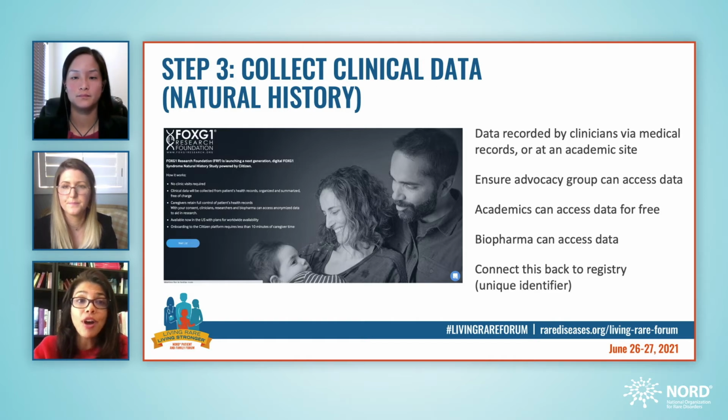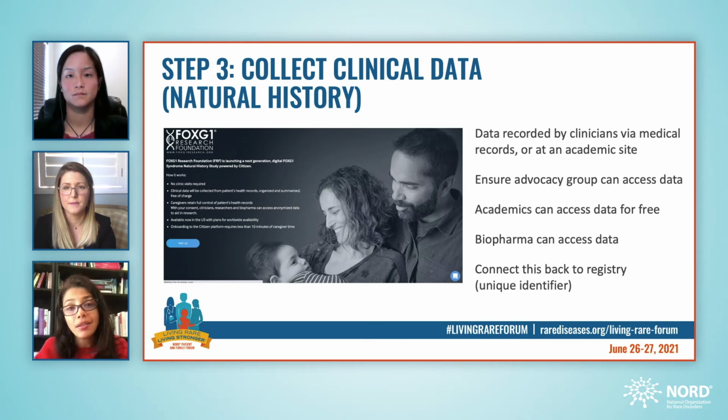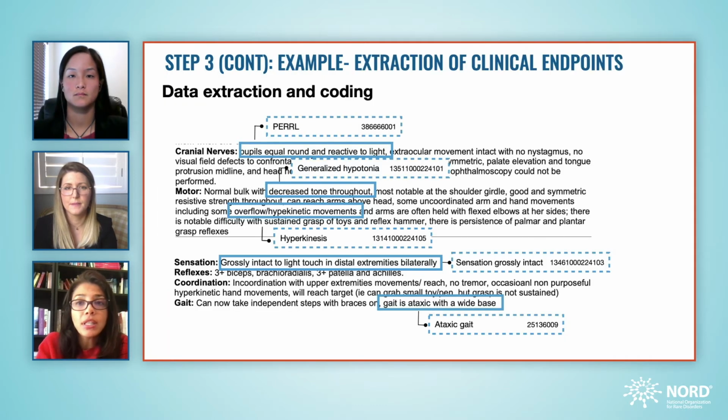Again, make sure you have access to your own data, that academia has access for free, that you want them to publish on your data, and that biopharma can easily access the data. And I see this mistake all the time: you want to make sure that you connect your patients back to their registry, because you need that linkage. Otherwise, both those platforms operate in silos. So it's really critical.